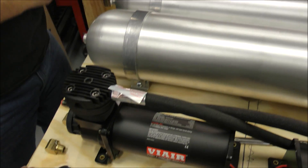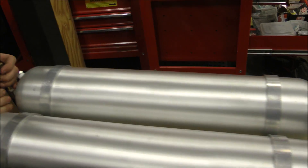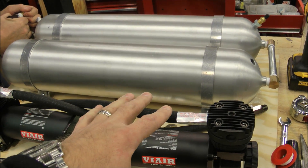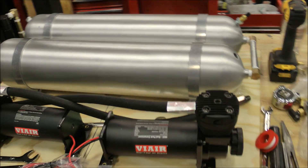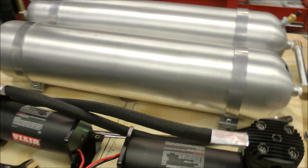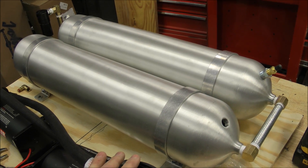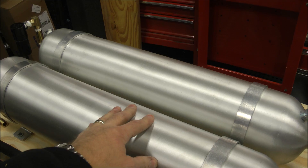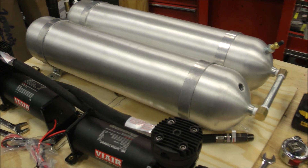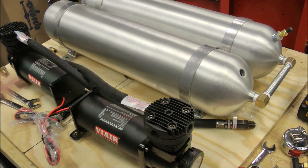What Joe's doing here is mounting the compressors and air pressure tanks temporarily on a piece of plywood, rigging up some temporary lines and fittings. This will all get functional and set in the trunk of the Lincoln, and temporary lines will be run up to the front and rear airbags. The plan is to test drive the car and shake out all the suspension, then all of it comes out. The electrical gets installed and then the placement of these pumps and tanks will be determined — they may go in the front, or Joe would like to try fitting them where the mufflers used to go, though they may be a little big. We may even have to change the tanks to a different size.